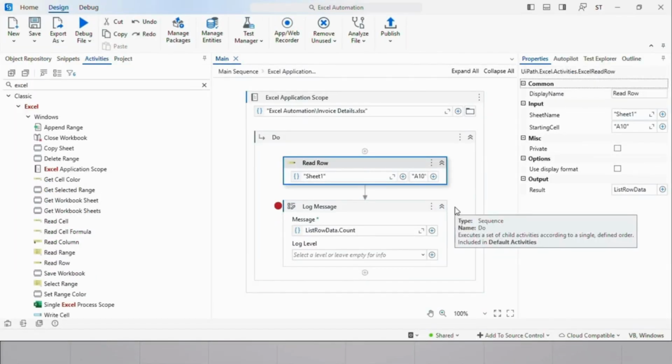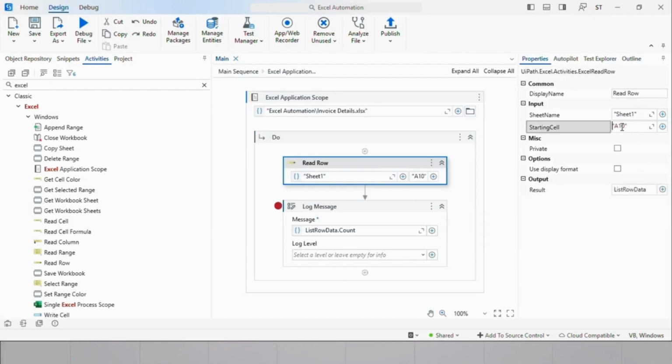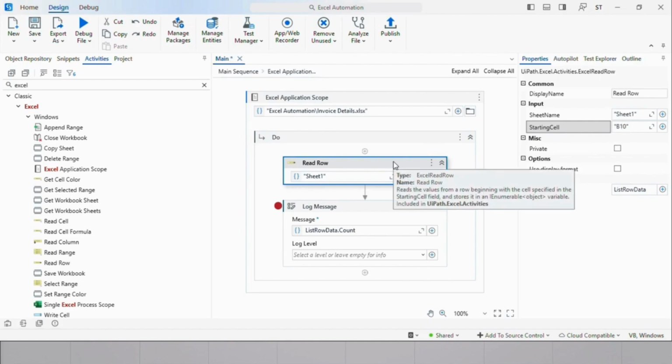For the read row, every time we don't need to mention A as the starting cell. We can change it to B or C. From that column to the end column, the data will be extracted. Here I am going to change the starting cell to B10, right? That means it is going to skip the P1 number field, and B to J details will be extracted.